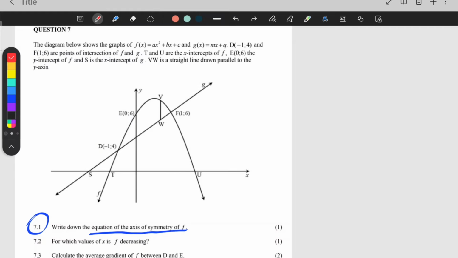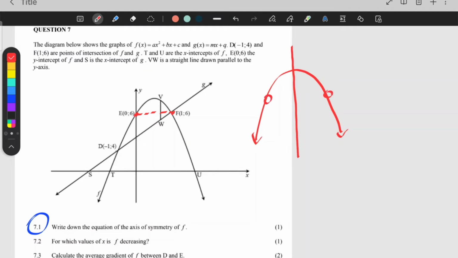Can you see here, grade 11th, that the y value of those 2 points are exactly the same? You must always remember that the axis of symmetry is always halfway between any 2 points with the same y value. So if the y value is 3 here and the y value is 3 here, then the axis of symmetry is the midpoint between these 2 points.